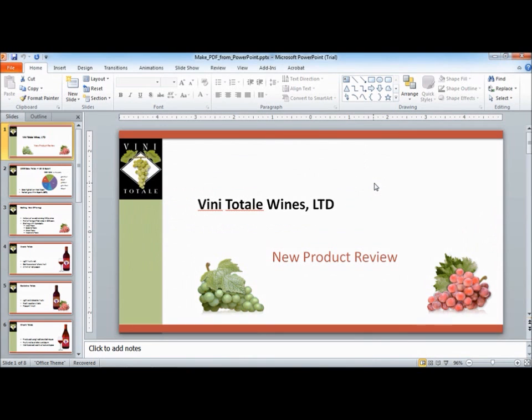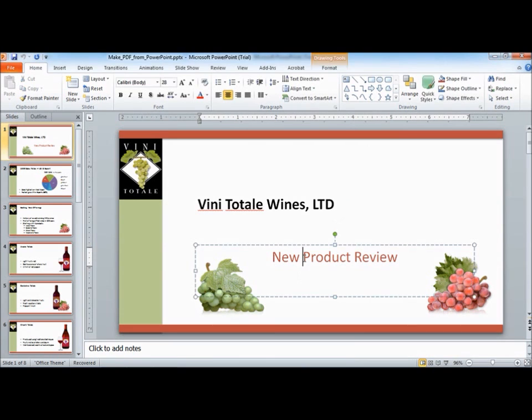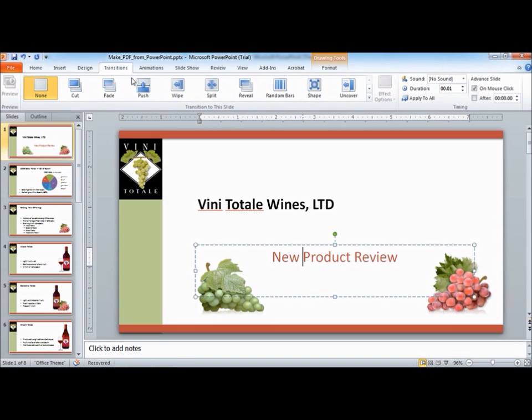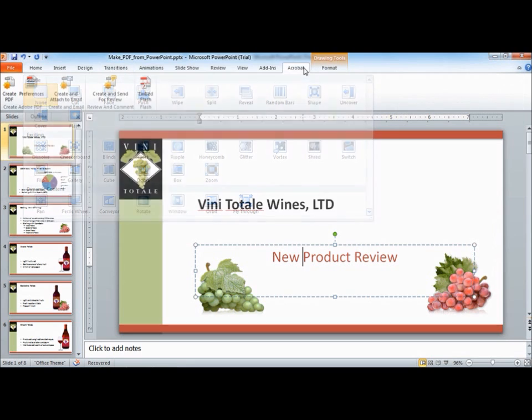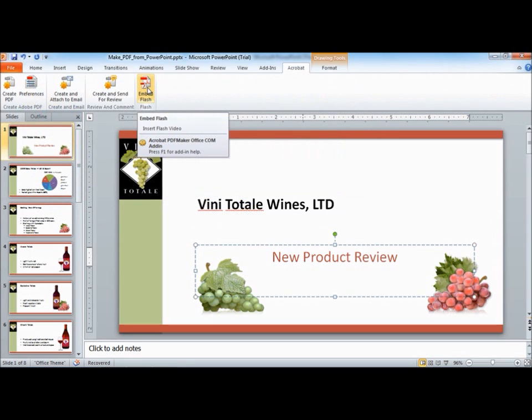Acrobat doesn't support all the presentation features of PowerPoint. For example, it can't animate individual text or graphic elements on a page. And it only supports 15 of the over 30 page transitions offered by PowerPoint. And if you want to preserve audio and video, you have to insert it using the Embed Flash command here in the PDF Maker. But Acrobat will preserve your page design and any embedded hyperlinks. And don't forget that you can always add dynamic content in Acrobat itself. We'll show you how to do this later in the training.